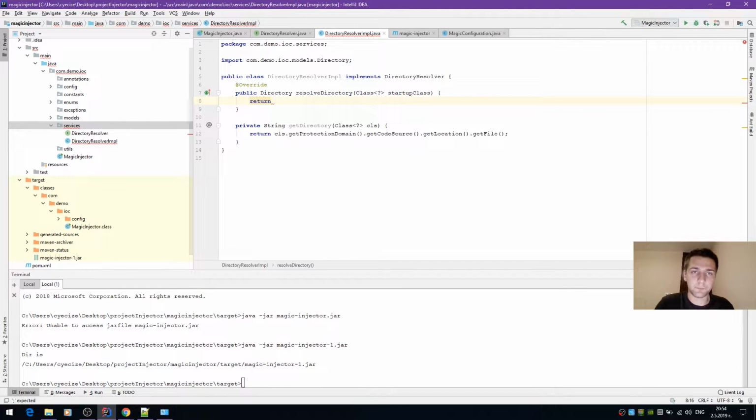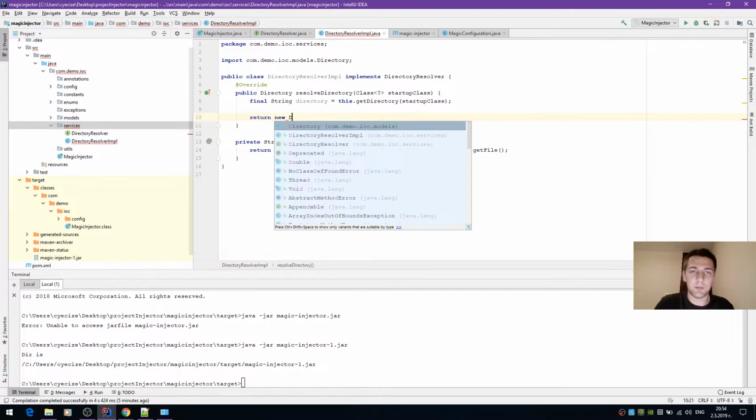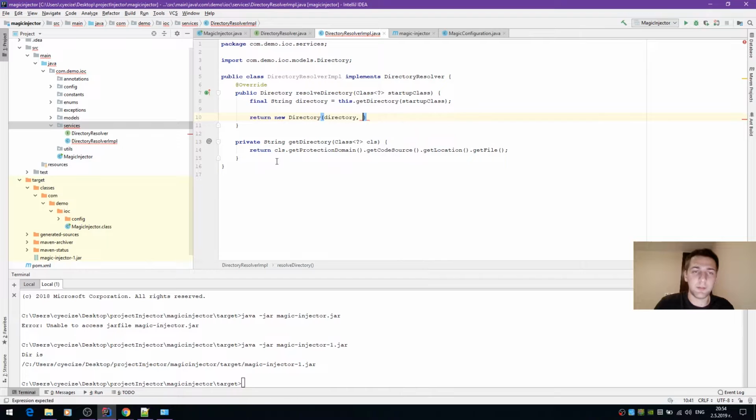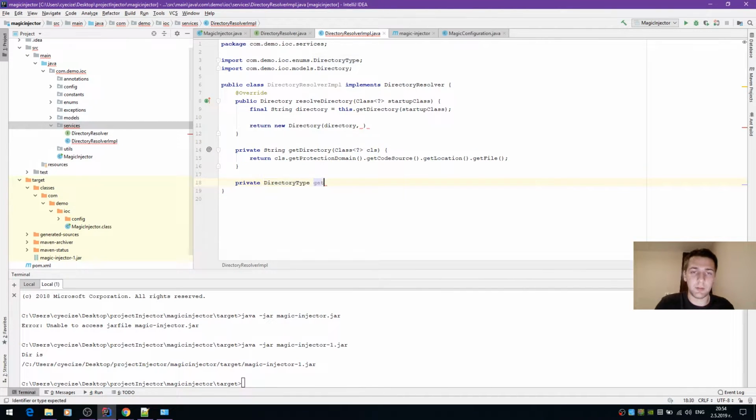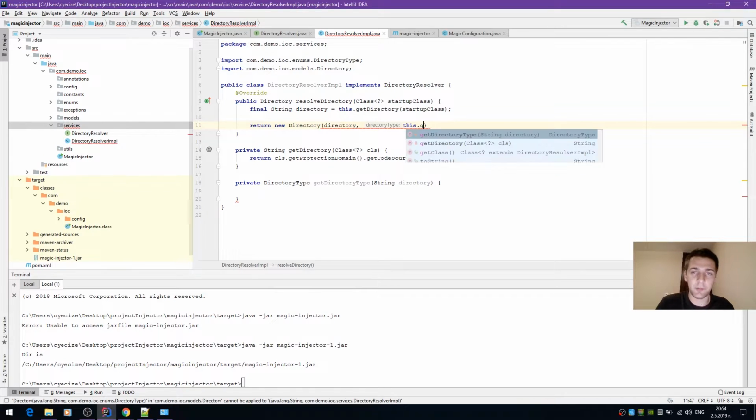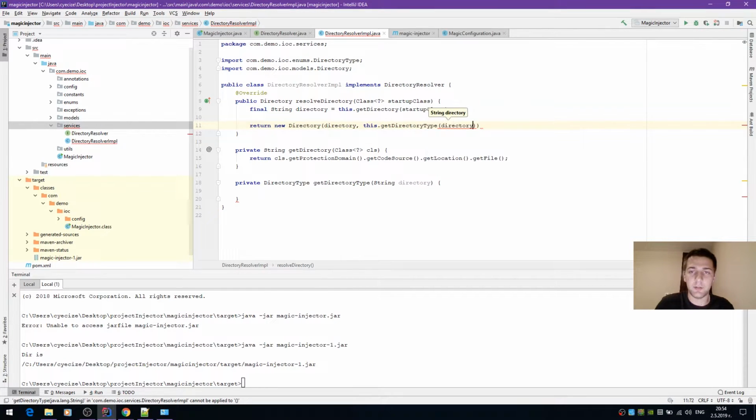So return final string directory equals get directory, and then return new directory from this. And now we need to create another private method, directory type, get directory type from the directory that we already got. Okay, so this get directory type directory.